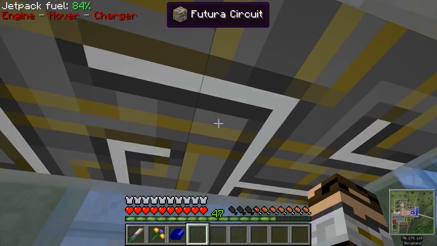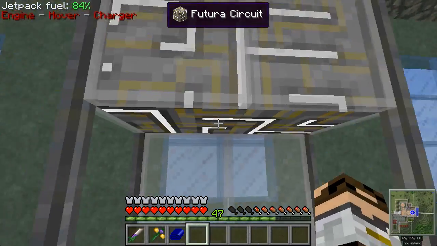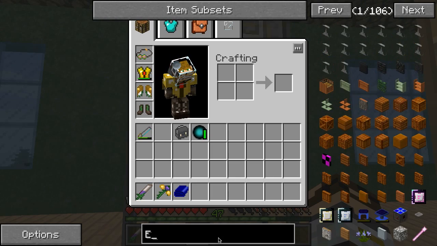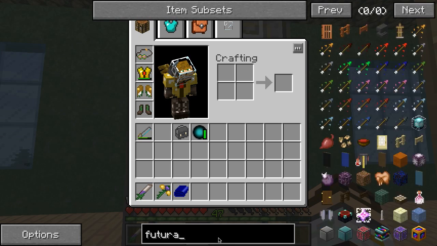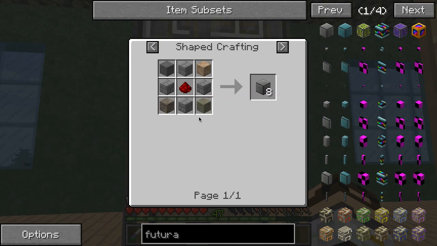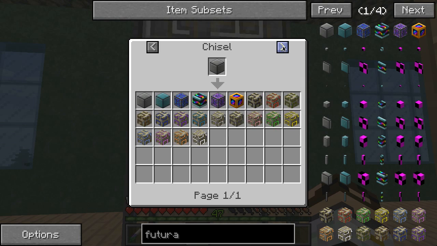These blocks up here are Futura circuit blocks, which have a recipe from Chisel. Futura, and that's this guy. So you take stone and stone brick with redstone in the middle, and that gives you back 8 of these Futura blocks. And then running them through Chisel, you can get all sorts of crazy futuristic-ish looking patterns.